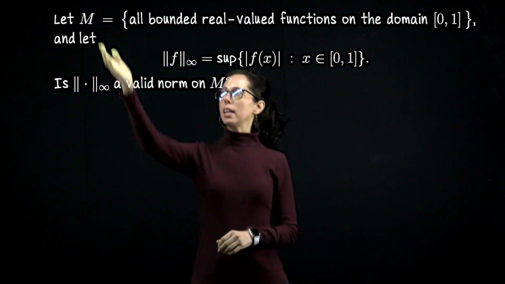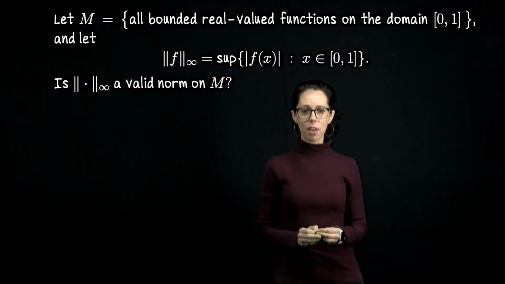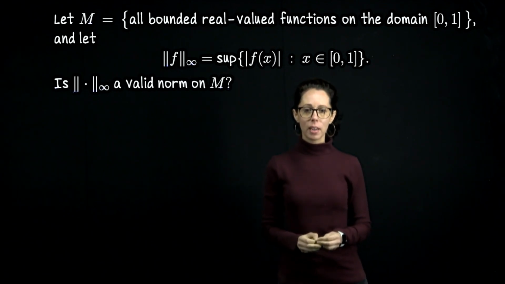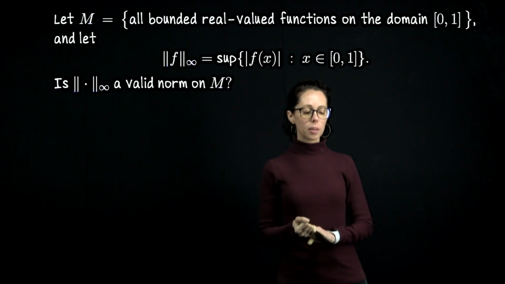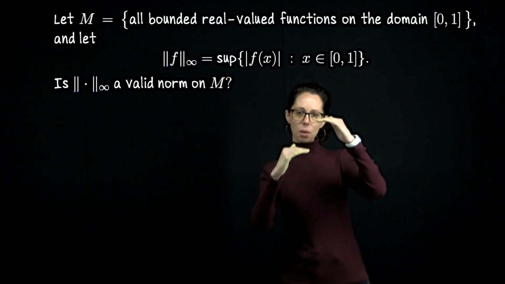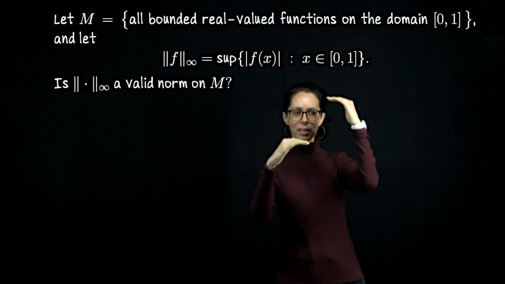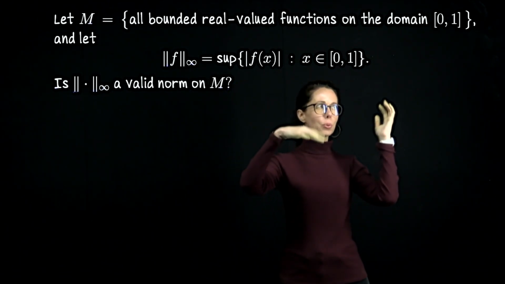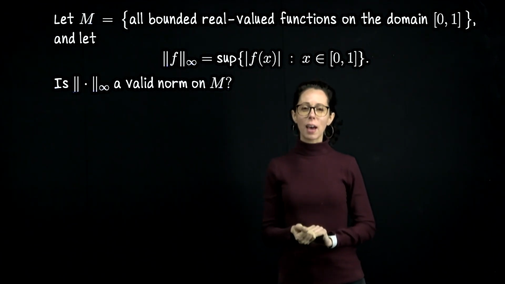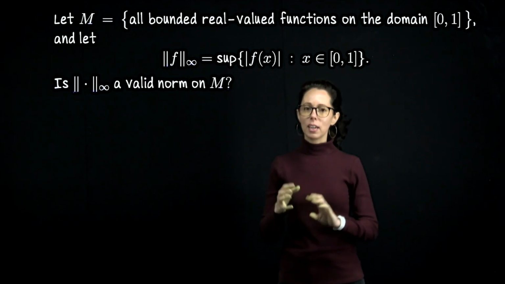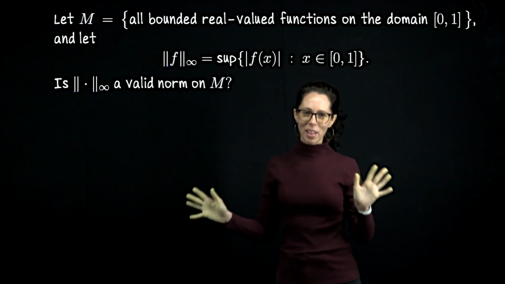Instead, let's let M be the set of all bounded real valued functions on the closed interval from 0 to 1. So this is functions like f of x equals x squared, or f of x could have a jump discontinuity. It's 1 between x equals 0 and x equals a half, and 10 from x equals a half to x equals 1. Whatever. They don't have to be continuous, but they do have to be bounded, and they have to exist for every input between 0 and 1. Okay, anyway, so that's M.